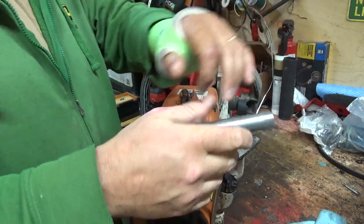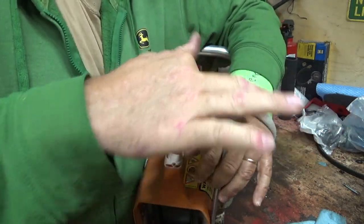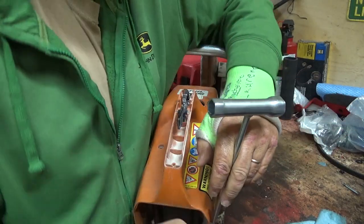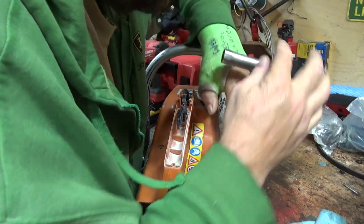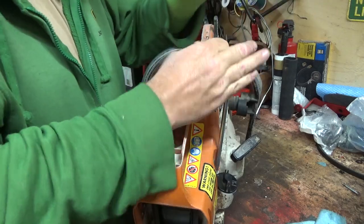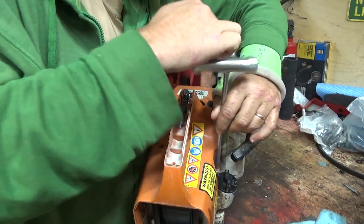Or I've got to get this recoil off of here too, I guess, and check that there's a drive belt that drives the actual wheel. We are going to have to get a wheel too of some sort. I think Home Depot over here would sell stuff like that. 20 millimeter, I think the arbor is on it, something like that.